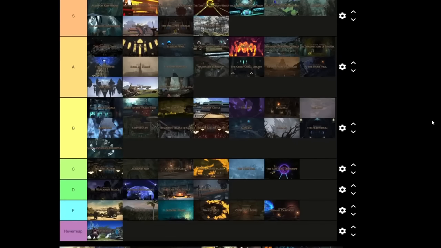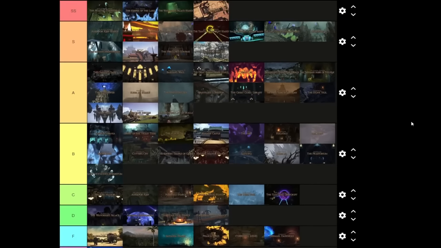Also, we got Neverreap down here still. No need to worry about that. Neverreap's Neverreap. Who cares about that? So yeah, once again, I said with Stormblood, basically every dungeon was going to be above Sestasha, which, remember, is right here. There we go. We have very few dungeons below Sestasha in ranking. It's getting crowded up here, and these are good dungeons. And going into the Shadowbringers dungeons, it's not going to get any less cramped.